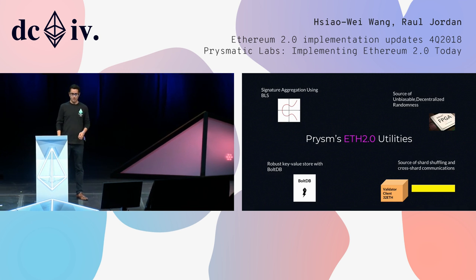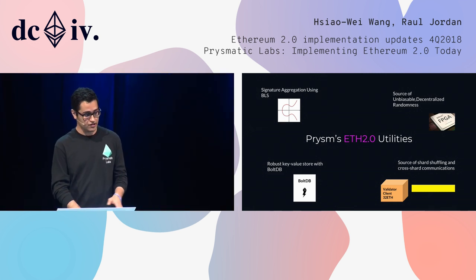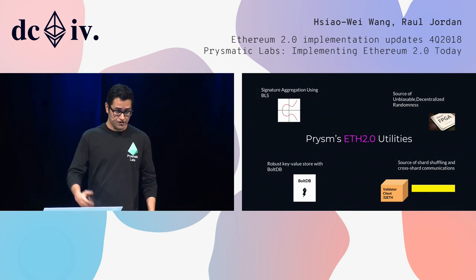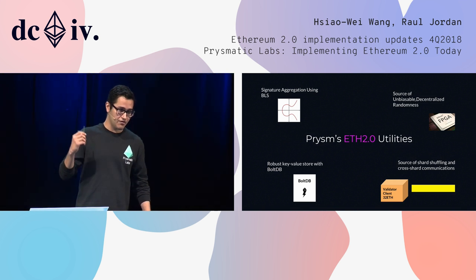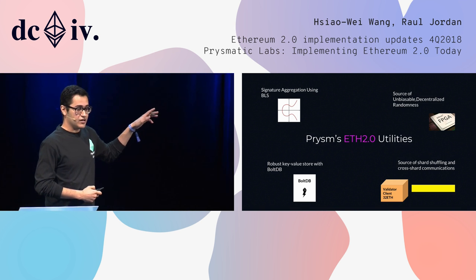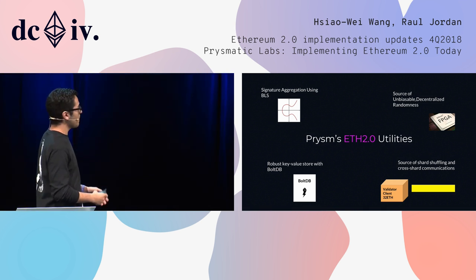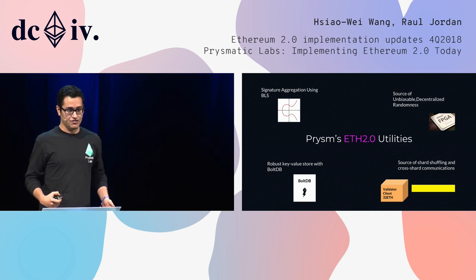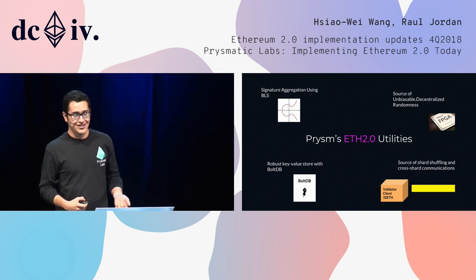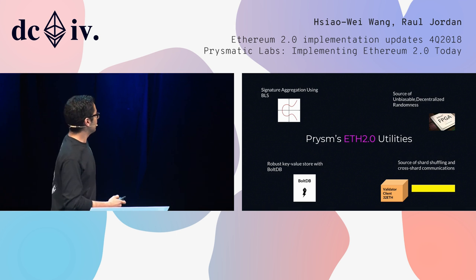Aside from that, here are some utilities that we'll provide in our client for you guys to use, which are going to be public packages that can be imported across other projects. If you went to Justin Drake's randomness talk for ETH 2.0, we're going to be leveraging the power of ASIC rigs to create a verifiable delay function, source of randomness for Ethereum 2.0. It's really cool because you can actually have a public API where you can query unbiasable, strong randomness from Ethereum 2.0 nodes that you can use in your applications.